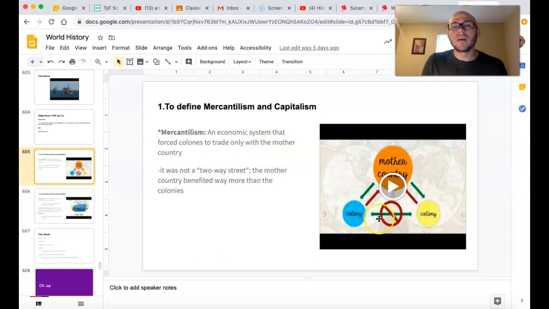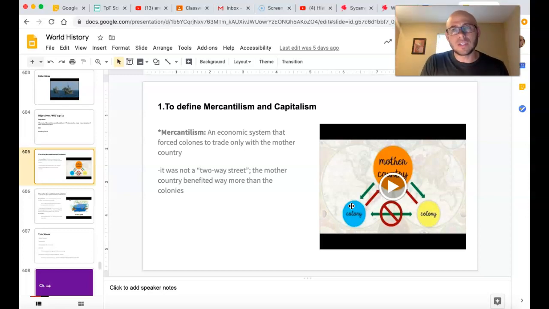I'm not going to play the video right now, but you can kind of see from the picture here. So if England planted colonies, for example, think about the 13 colonies in America. Imagine for a moment, before independence, if New York and Rhode Island wanted to trade. They could not trade with each other in a mercantile system. They had to trade with the mother country only. So New York would have to send their goods to England, Rhode Island had to send their goods to England, and then they'd have to deal with the mother country in making trades with the other colonies.